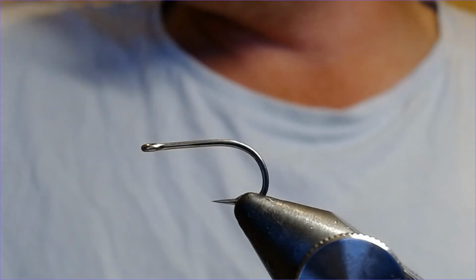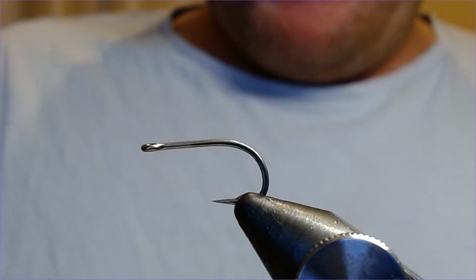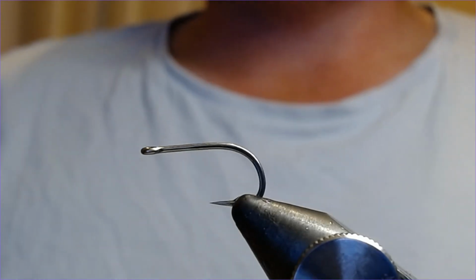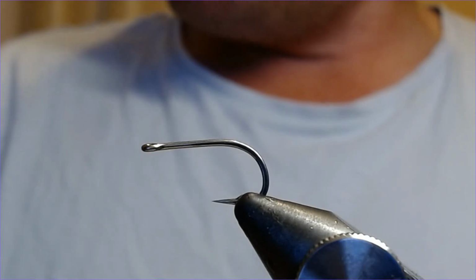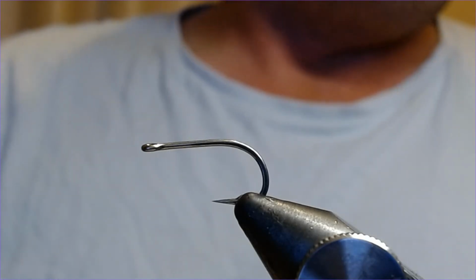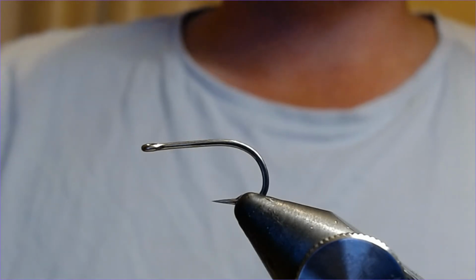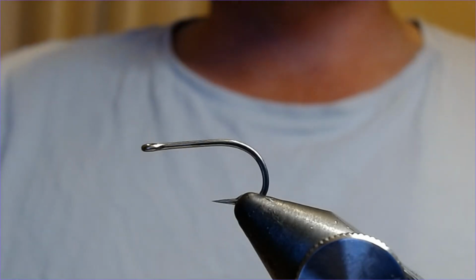Okay, so we've got something a bit different on the menu tonight from all the little dries and nymphs we've been doing the last couple of weeks. This is a popper fry pattern. Over the last few weeks at Grafham, alongside the great dry fly sport we've been having, I've also been running these popper fry over the top of the weed beds and having some tremendous action with the fry feeders.